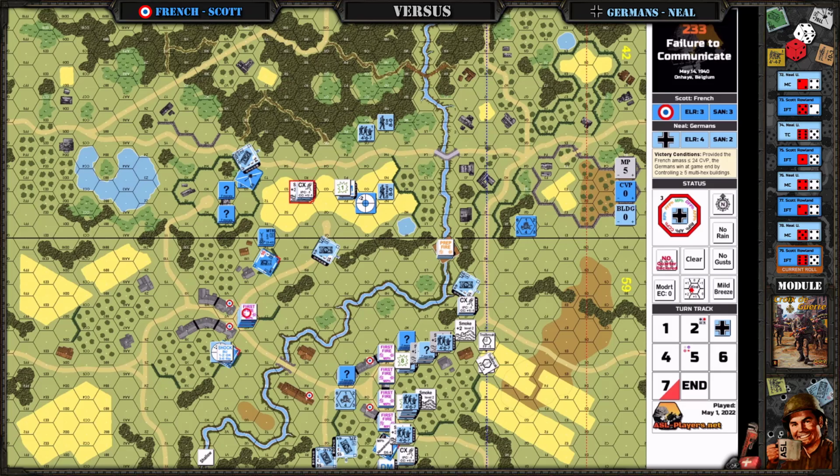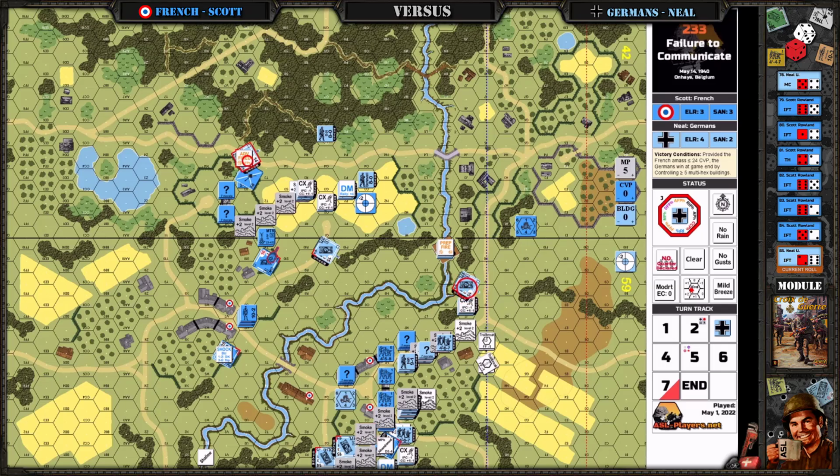Up the top, I'm moving through the grain. Getting across the road into the grain. Leave the 8.0 up in the woods in case I need to route back there. You're returning fire. More smoke drift. Shouldn't have been that much, but you get the idea that there was smoke all over the place.